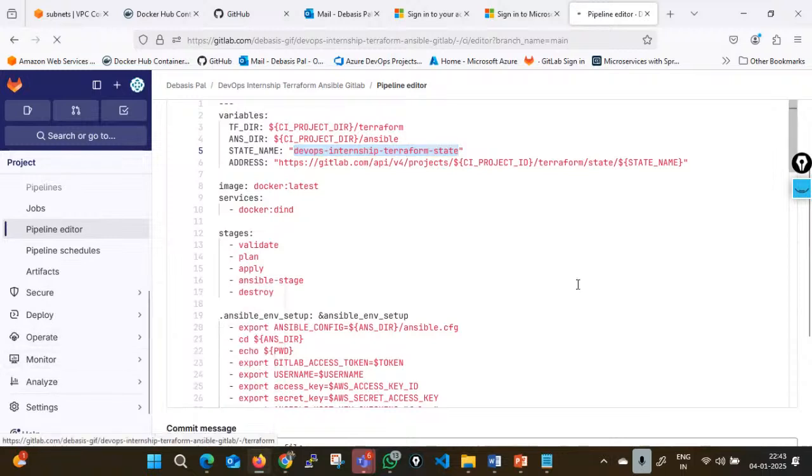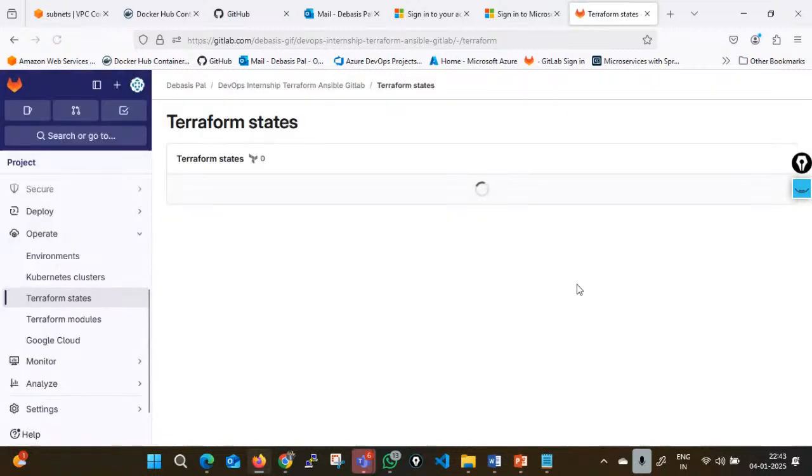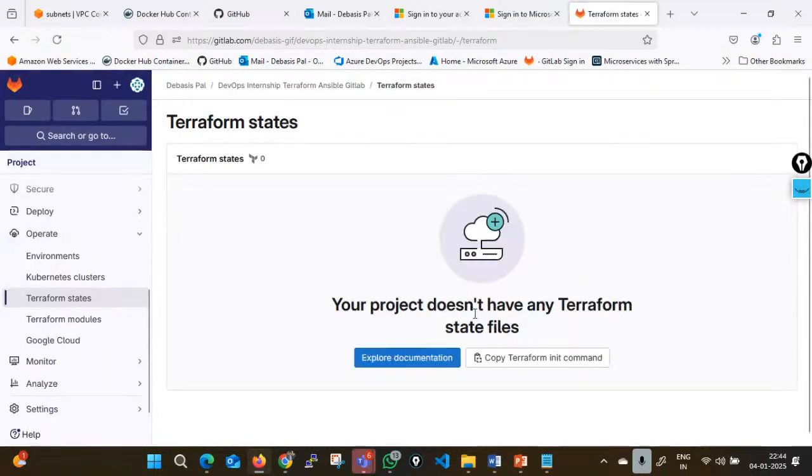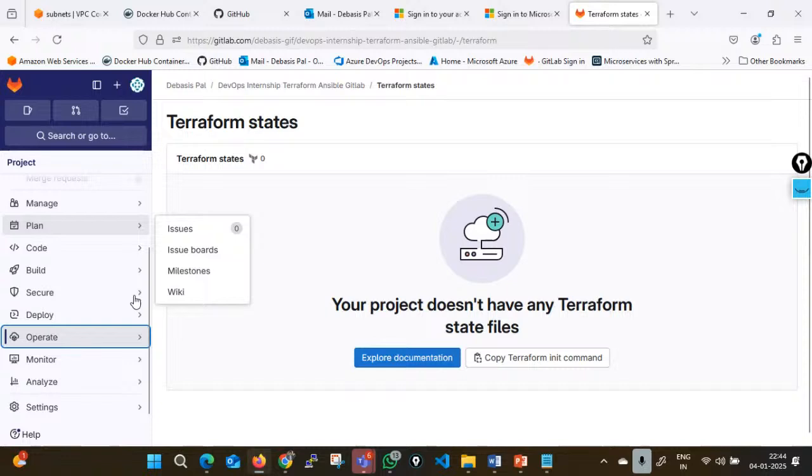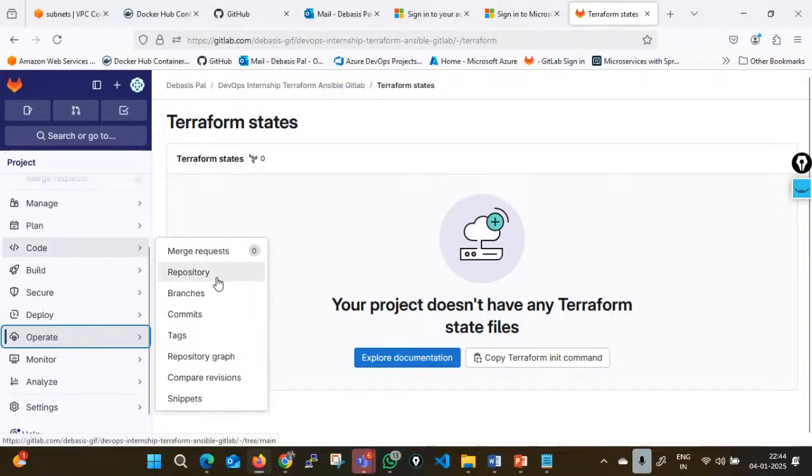If you click over here, there is no state file defined as yet, nothing was created. We will only see this state file created in the backend, in the internet API, when we run the plan job, not now. So we'll go back to the code repository.